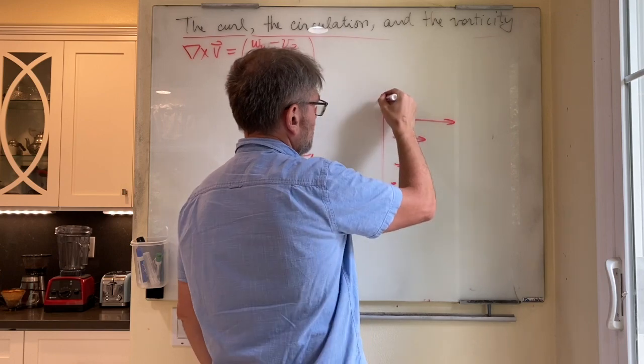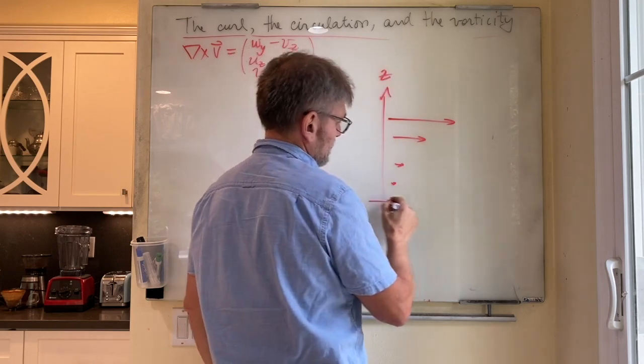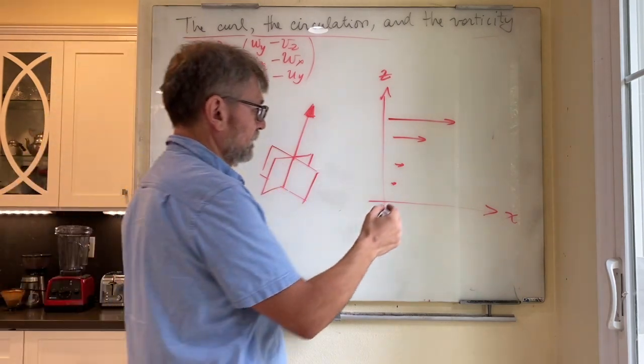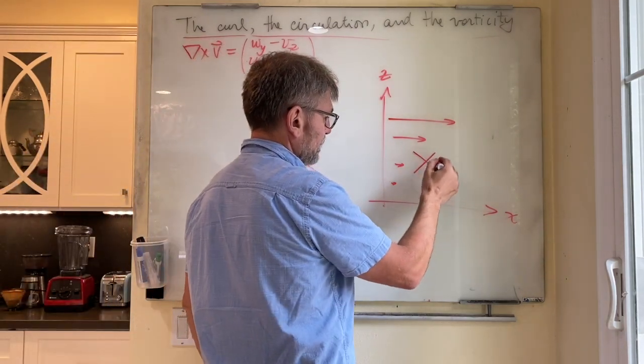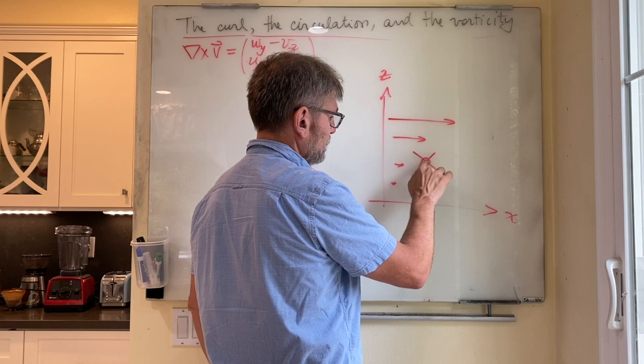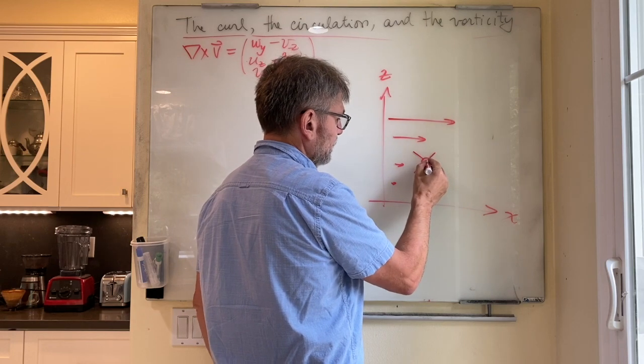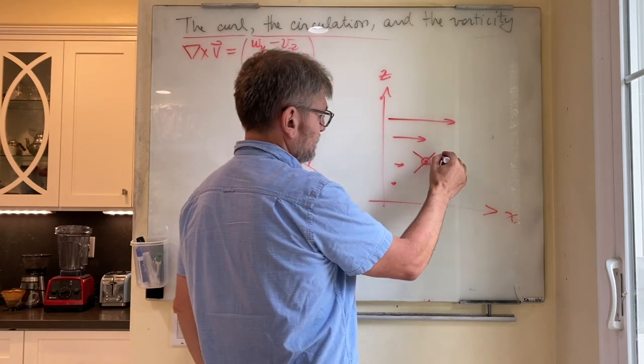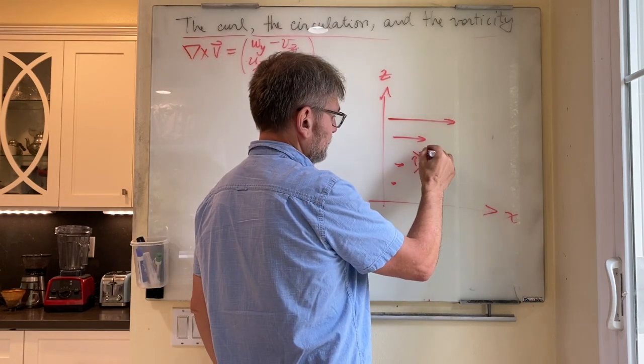And this, let's say, is the z-axis, and this is the x-axis, for example, and I put my little paddle in here such that the arrow is pointing out of the board. So the arrow is coming out at us. Then the paddle will start spinning in this direction, right?